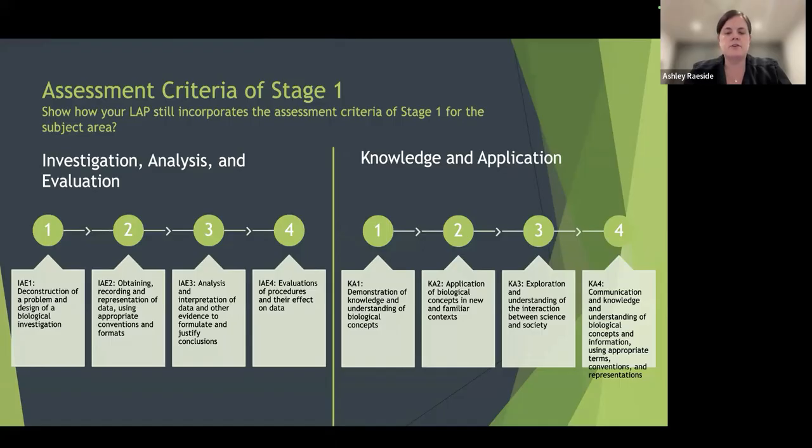The SHE task incorporates 1, 3, and 4 of the knowledge and application criteria. It's based on the idea that students have a voice in their own life and presents an opportunity for them to explore the development of new technologies and advancements that impact society's health and well-being, but more specifically, potentially their own health and well-being. The SHE task also includes the opportunity to use appropriate scientific language and representations, which is also the same for the non-test SAT, which incorporates investigation, analysis, and evaluation number 3, through students' investigation of conclusions drawn on their chosen topic, and all of the knowledge and application criteria are incorporated in this task.